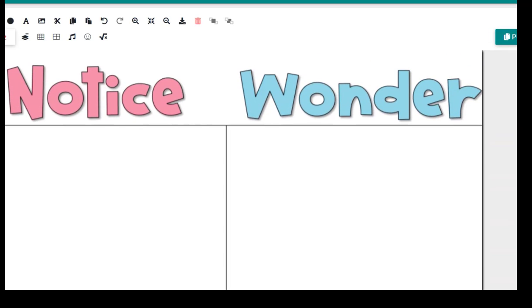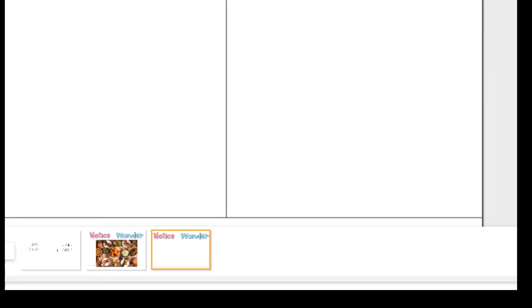But then as I'm talking to them, I can refer that they go to the third page of their whiteboard, and now they can actually use the text tool. All right, so it doesn't matter where you get the image from, any graphic organizer that you have, you can utilize in Whiteboard.fi, and you can also utilize it inside of Jamboard.